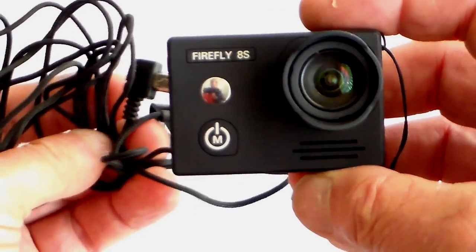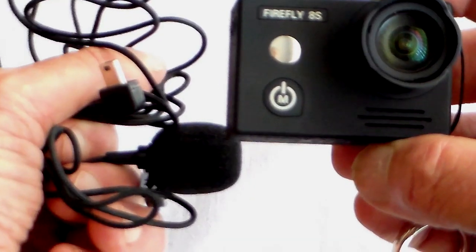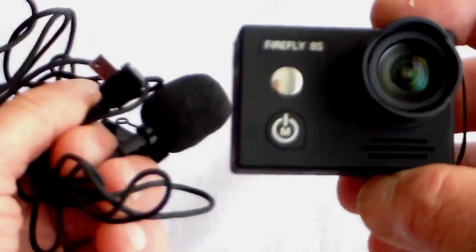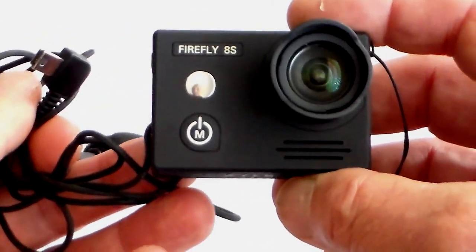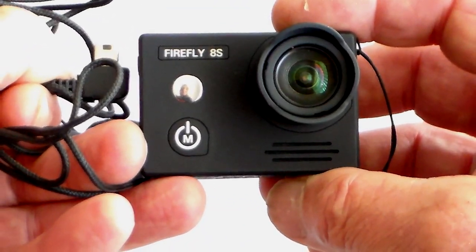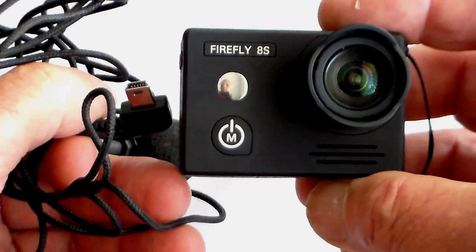You can also buy an optional external mic to use with the Firefly 8S. And out of curiosity, I tried it with the optional mic that's available for the Git 2, and it worked fine actually. So if you wanted to do some motorcycle vlogging and can find a way to feed this into the waterproof case by making a hole and putting a grommet, this could be a good answer.